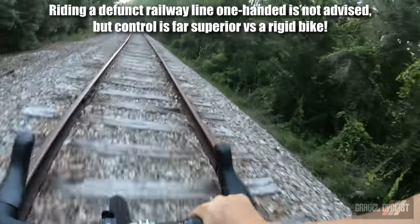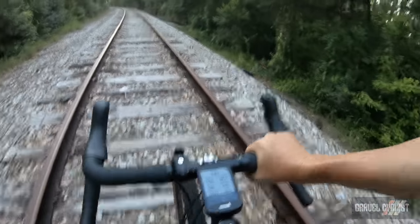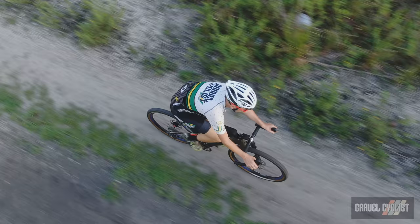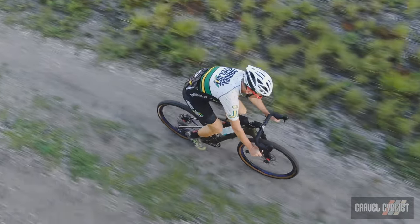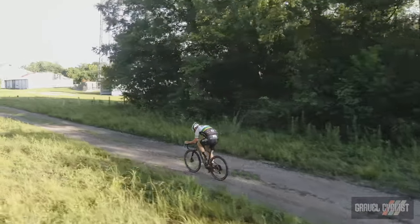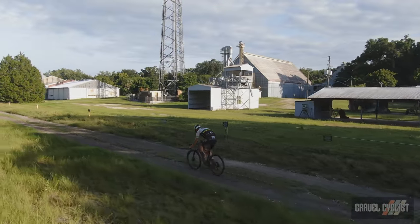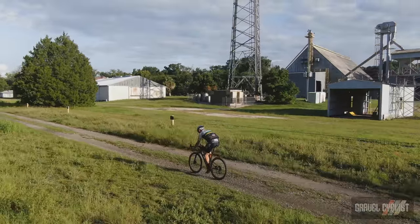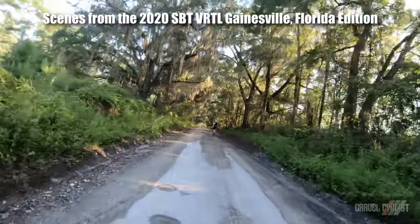The Kingpin suspension isn't a gimmick — it really works. You can feel the bike sag beneath you when you first sit atop it, but not to the point it's a soft-tail noodle that bobs around non-stop. I couldn't detect any excessive bobbing as I pedalled, but a lot of this may depend on your pedalling style. I like to think I'm pretty smooth on the pedals, and found the rear end really did smooth out a lot of the smaller bumps.